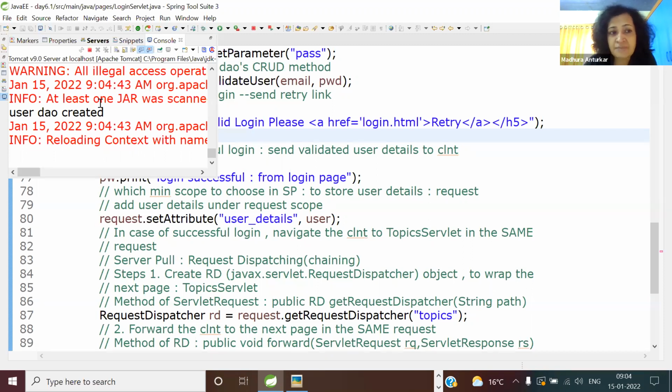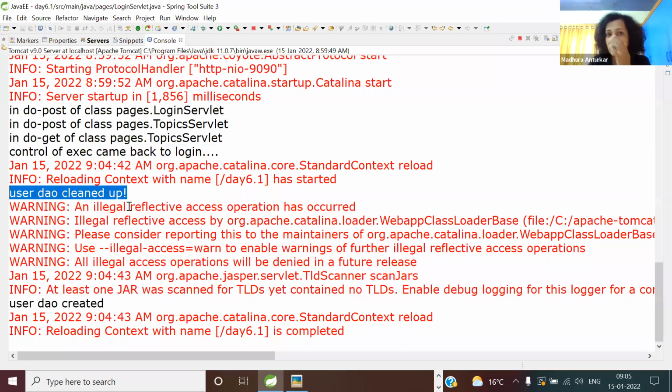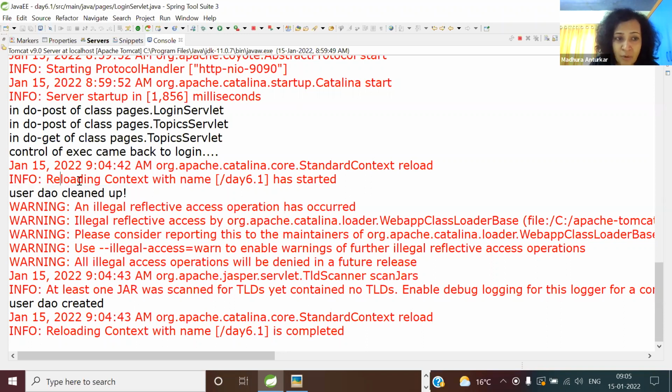You can see when I touch it, the application gets reloaded. And you saw this. One of the triggers for destroy is the reload. On the sideline, you can confirm so many facts. What are the triggers for the web container to call the destroy method? One is server shutdown and one is reloading of the application, which was triggered by some Java code change.